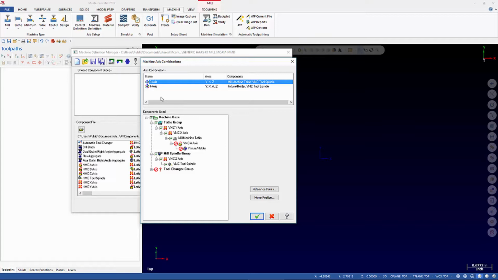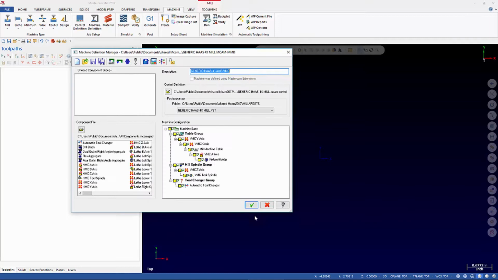Doesn't really matter, but you've got to remember to switch it. Unfortunately, on an operation by operation basis, I don't believe you can choose axis combinations yet in edit general parameters, or edit common parameters. So I'll make my 4-axis the default. I'm just going to left click, hold, and drag it up top and let go.